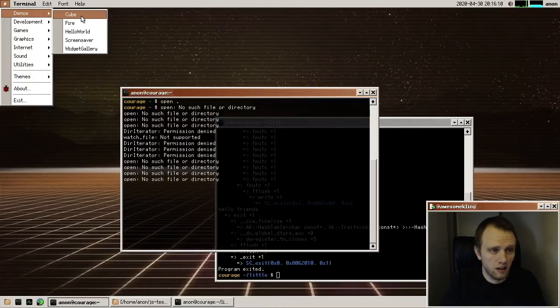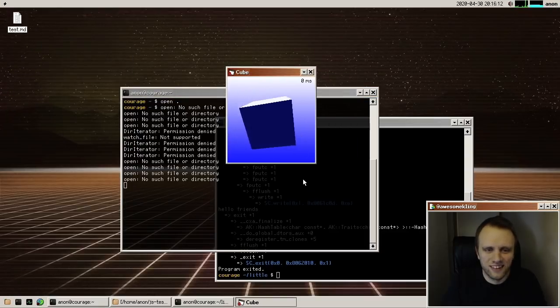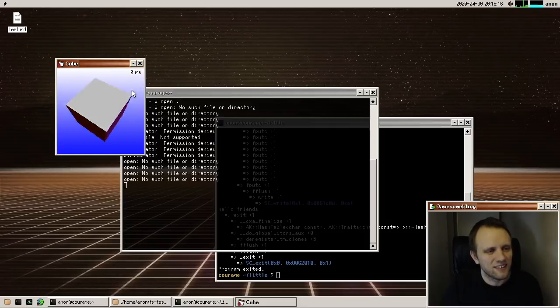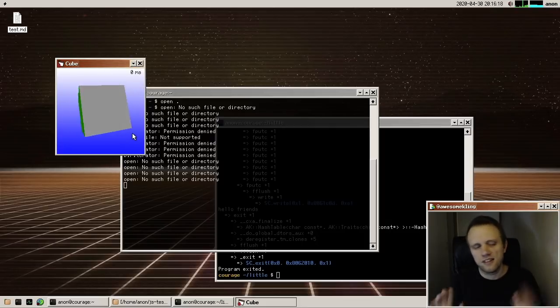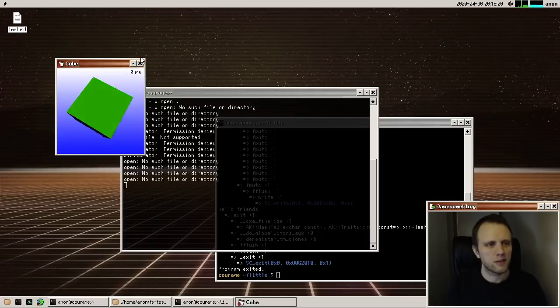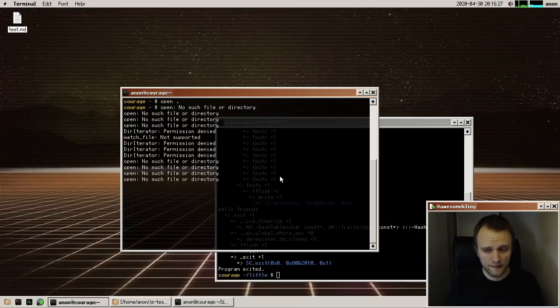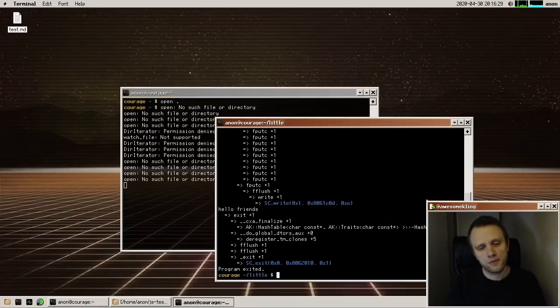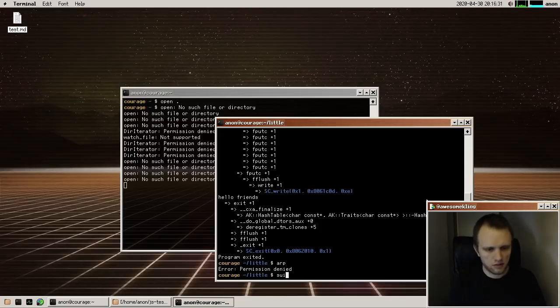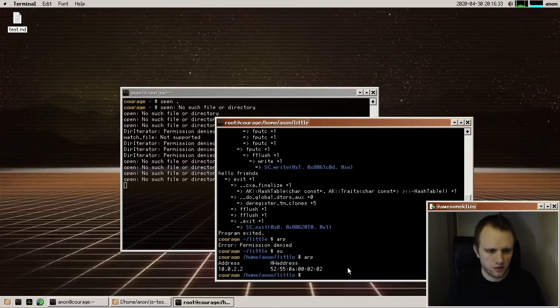And then there's a little frivolous thing that Stefan added, just a little 3D spinning cube demo. It's not really anything special. It's just a little rendering demo, but it's fun to have more demos, so I wanted to show you. And something else, we now have a little ARP utility. I can show you the address cache from the kernel. That was added by Brendan, so that's pretty cool.